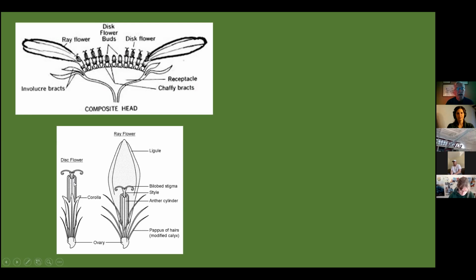All right, the next step out from the center of a flower has to be the petals. So that's the corolla tube. One step further out is here, and what does that have to be? It has to be the sepals. But it doesn't look like sepals, does it? They look like hairs. But the hairs, or pappus, we have on many composites.